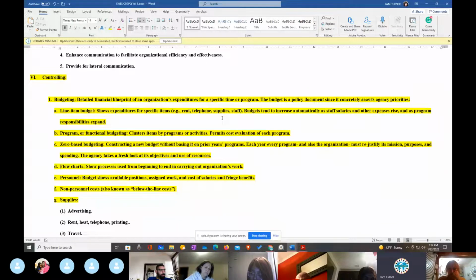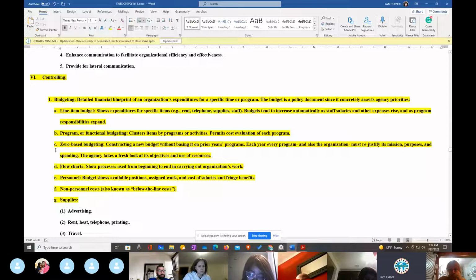So in my agency or our system, there was an opportunity. We had money to hire staff last year, right? But we couldn't hire staff because of COVID. So that money went back to the general funding. So it has to be spent in that line. And if I don't spend it in that line, then I'm probably going to lose it. Okay. So program or financial budgeting, it really is looking at your allocations, the things that you're taking in and the things you're putting out.